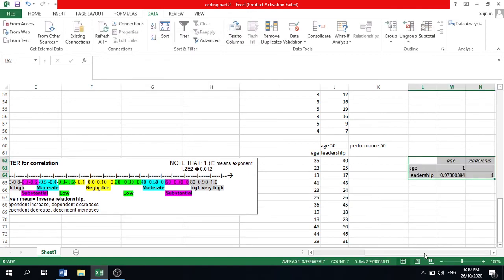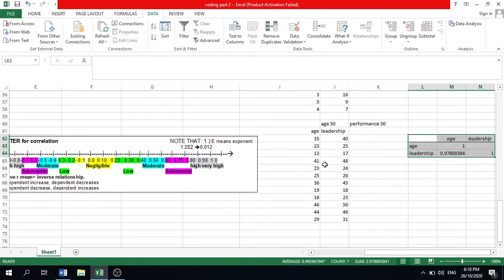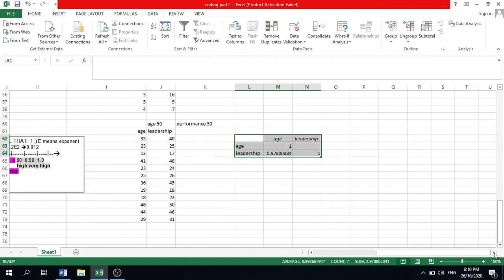And there, if you notice, there's an increase. So this means that as age increases, there is also a positive correlation between age and leadership. As age increases, leadership increases.